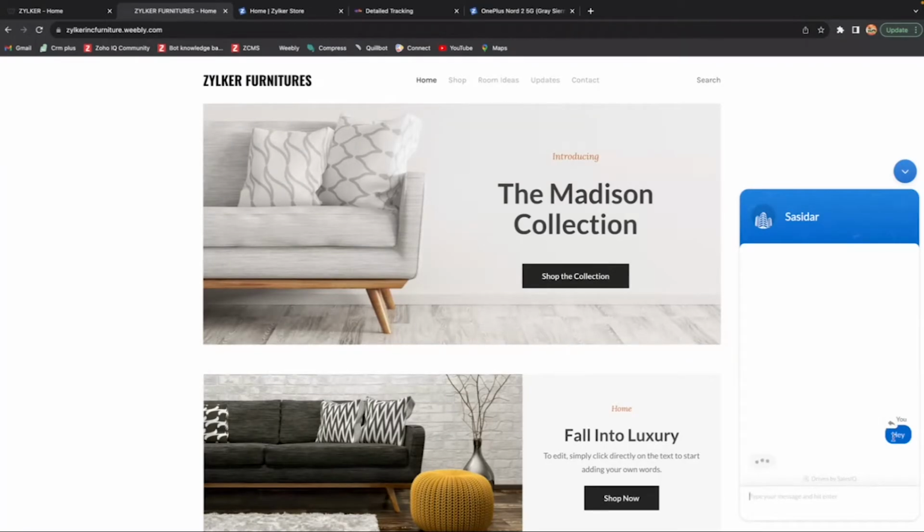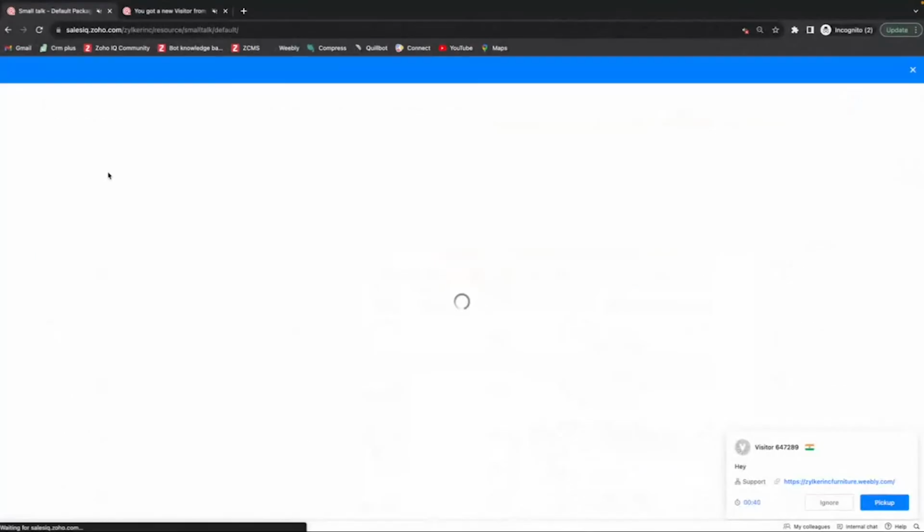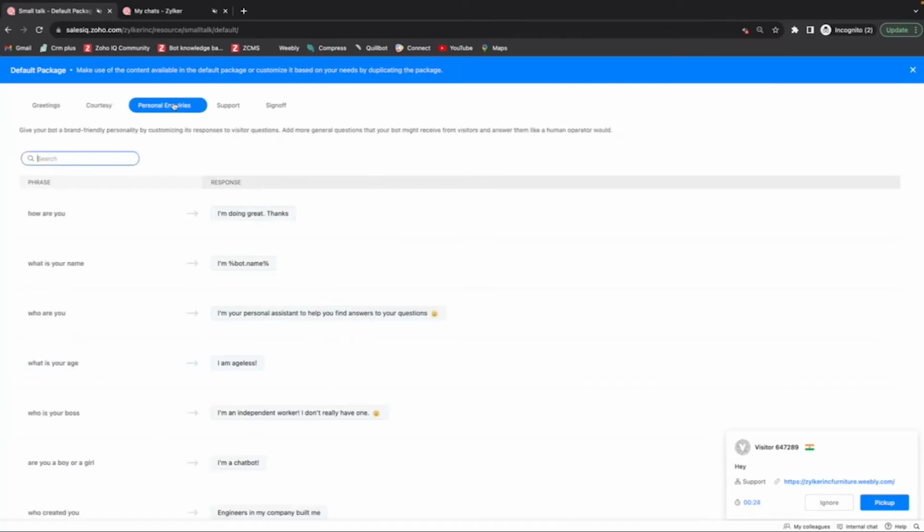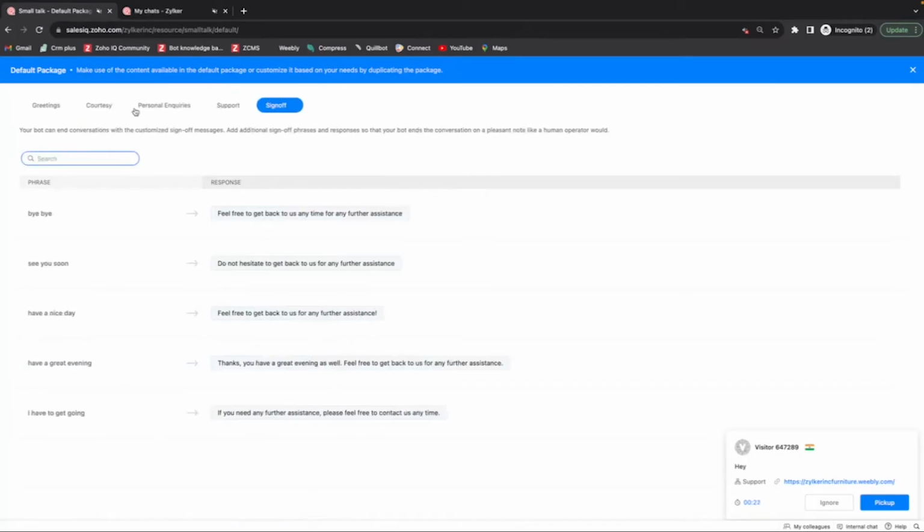When you're sending a text like hey or hi, for those instances the bot will reply with these things. If the user sends hi, the respective bot response will be hello there, good morning, hey there. So for these informal phrases, you can give the possible bot responses. There are different categories. You can also create one if you want, and you can also create them in different languages as well. So yeah, this is small talks.